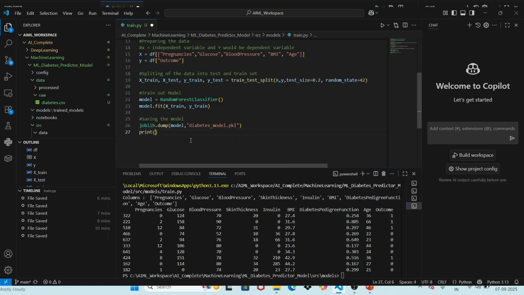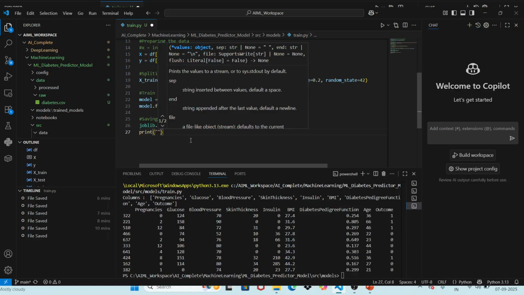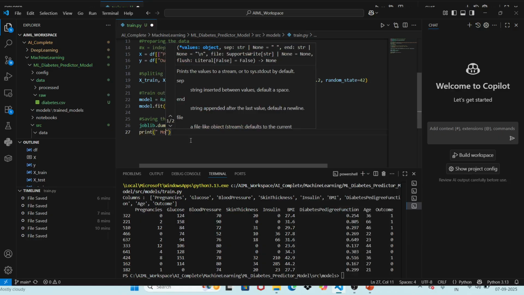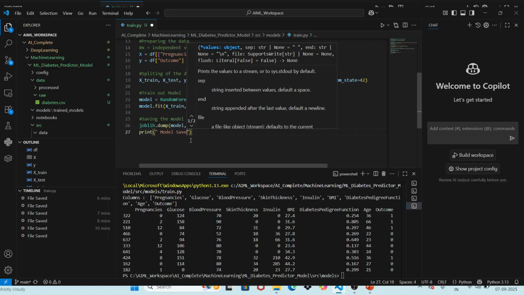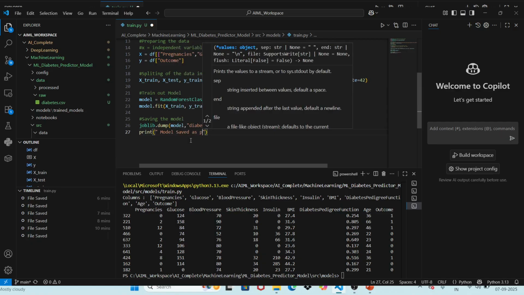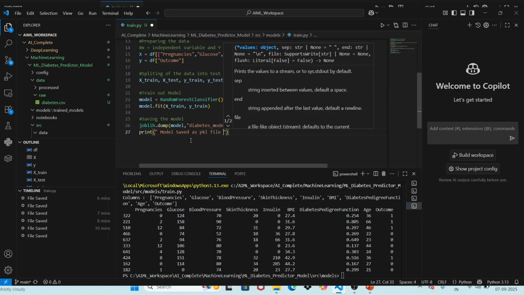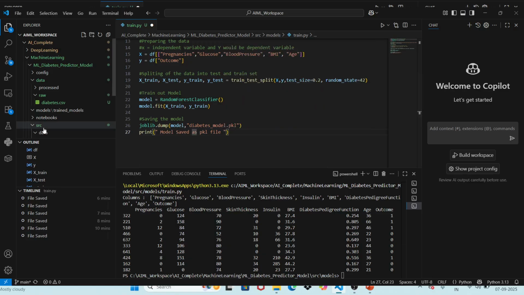So what we give here is the model saved as a pkl file.